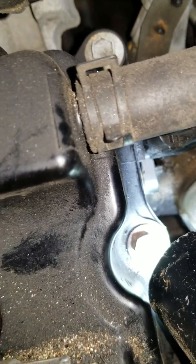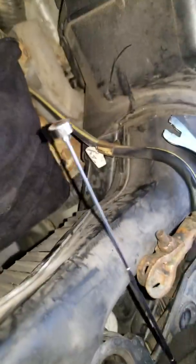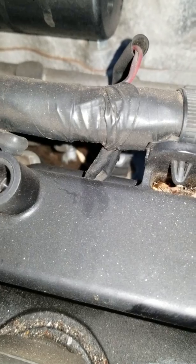Flush right there, and then use this magnet to grab the bolt right here. I'm going to at least try. Well, I don't have a choice. I need to at least start this by hand.